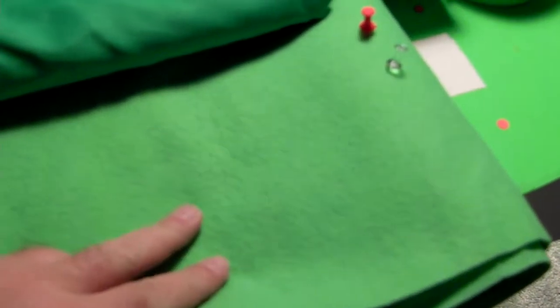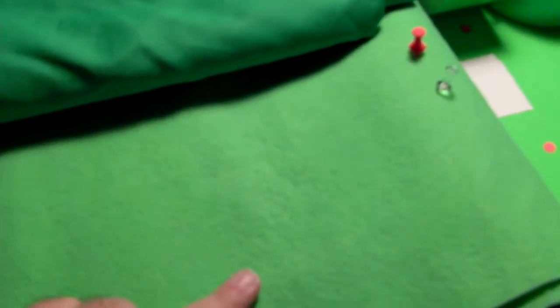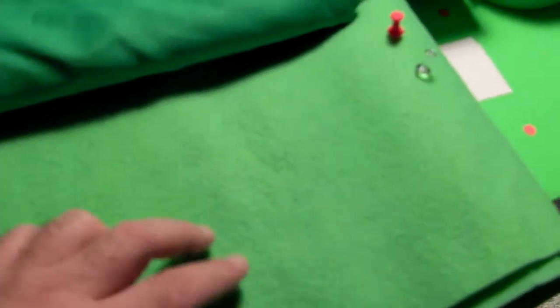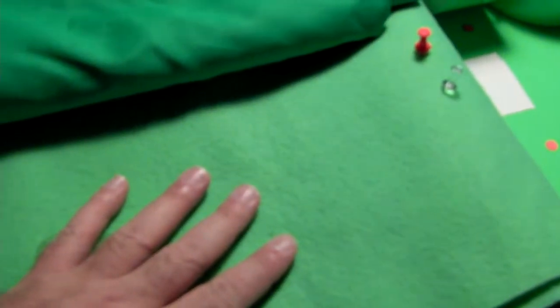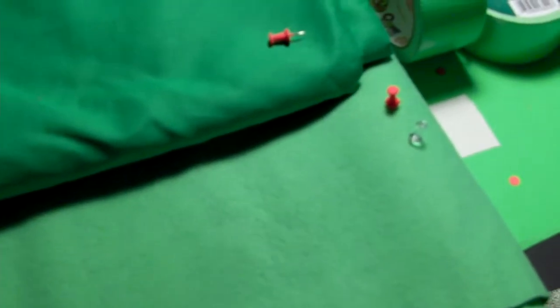The felt itself, I don't know if it's going to show up on the screen once this is compressed down to YouTube size, but felt has a lot of little texture in the surface, and it's definitely not smooth. So if this stuff starts pilling up, that's going to cause some surface defects, and there's definitely a lot of little shadow areas in here. However, if you're shooting far away, chances are that those are going to be very minimized.